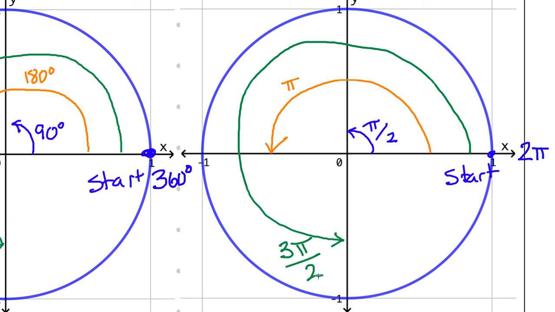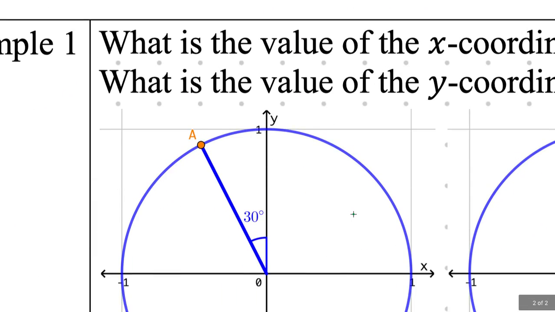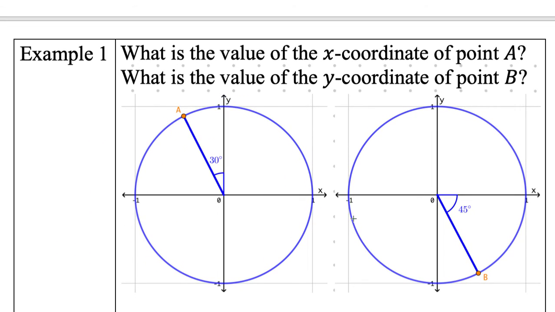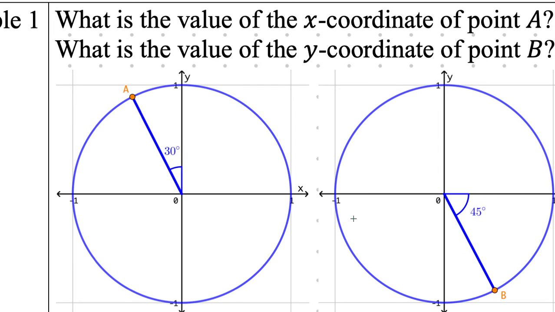All right, so with that, you have a quick little cheat sheet of what happens if I start on this negative y-axis and then I move forward a little bit. We'll take 3 pi over 2 and add a little bit to it. So let's come down here and do some example problems. The instructions say we need to find the value of the x-coordinate of point A. Well, I need to stop and think. X-coordinate, is that the cosine or is that sine?